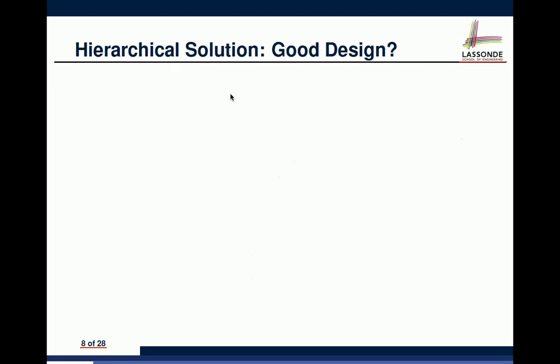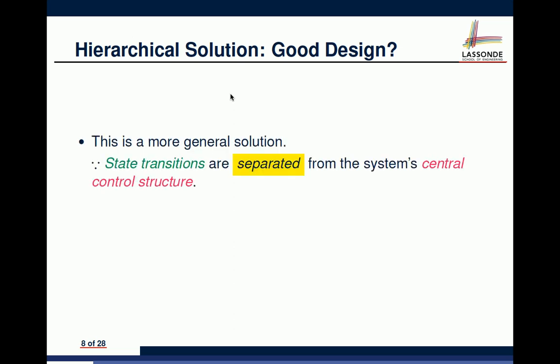So now let's talk about this second design. It's actually going to not use object orientation. It is going to use basically hierarchical design, which means you can also do this solution here in a non-OO language like C. That's possible. Let's see exactly how this design is going to look, and then it's more important to understand the eventual transition from this design into the state design. You can really see what's the fundamental difference between non-OO and OO. It's a more general solution because we got a separation concern.